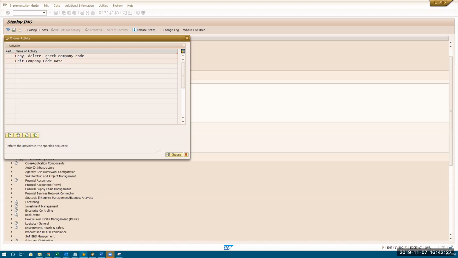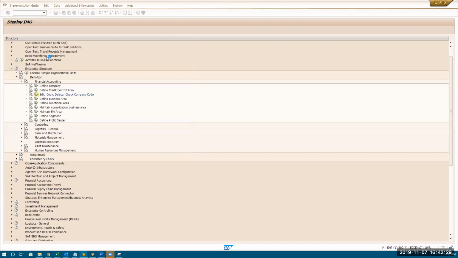So generally what happens is people do not create a company code. What do they do? They just copy. Even in actual production, they copy one company code to another company code. Make sense? Because creating a company code just takes a lot of effort. So generally they find a company code which is very close to your operations. Basically, if the language, the currency, the country code are the same, you can copy from them. Make sense? So I'm going to copy from.